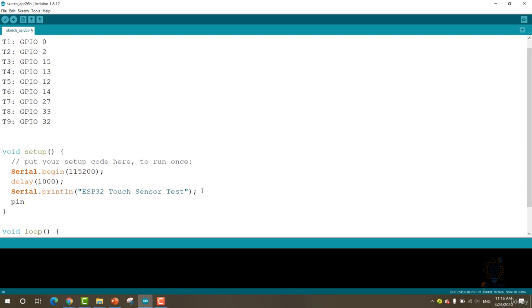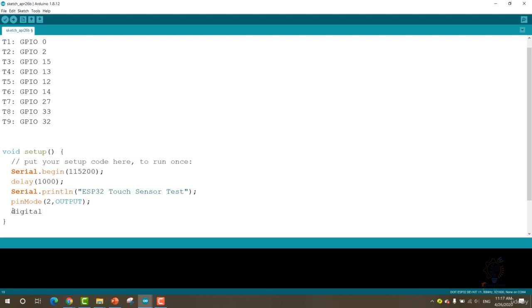Now we have to set the pin mode for the LED as output. We want to use the LED as an indicator for the touch sensor state. So we have pin number 2, which has the LED, and we need it as output. We also need to write a value and make sure that it equals 0.